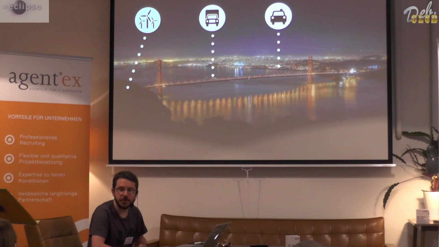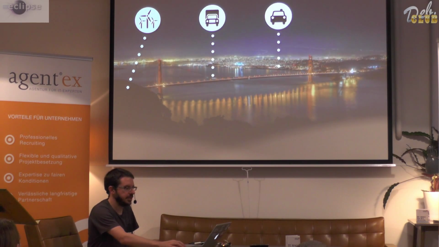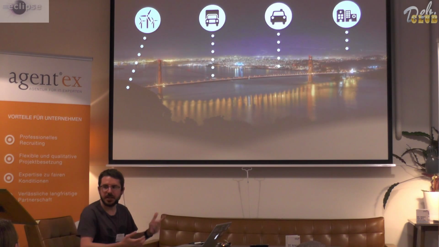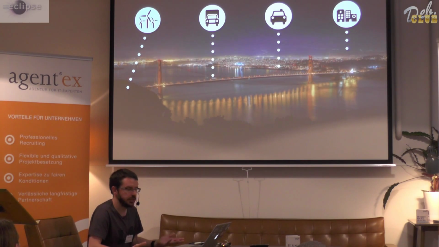eCall, what is called emergency call in Europe, it's now becoming mandatory in cars to be able, when there is an accident, to automatically send your GPS position to 911 or whatever is the emergency service in your country. Healthcare, everything related to healthcare, the ability to connect a pill holder to the internet to know if someone who's got Alzheimer's disease, for example, actually took their pills or didn't.